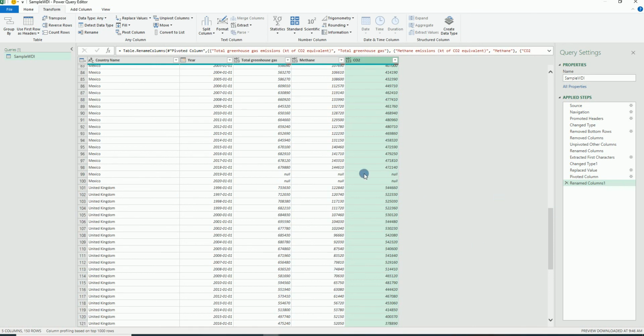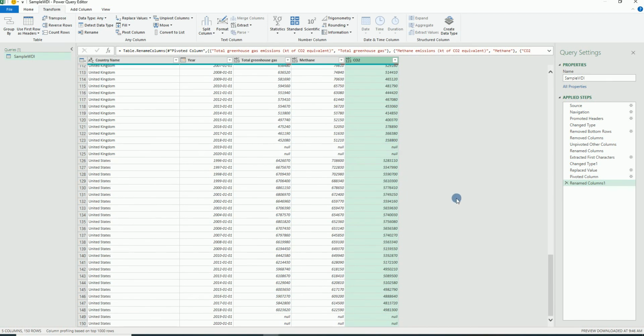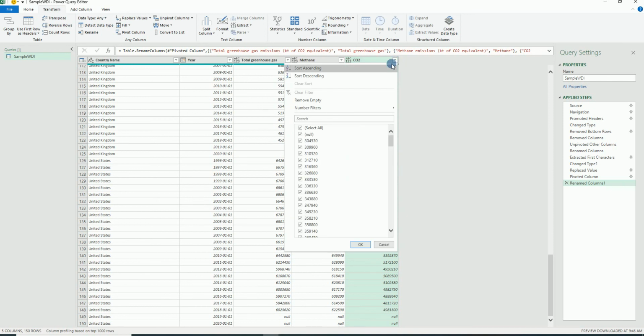So now we are close to the end. What we can do is to just get rid of these empty things because it's no use. You can see it's recurrent. We don't have data. They seem not to have data for these 2 years. So what we can do is just to filter out wherever we have null. So if we come here, you can choose any of them, it will still do the job. And you come and uncheck.